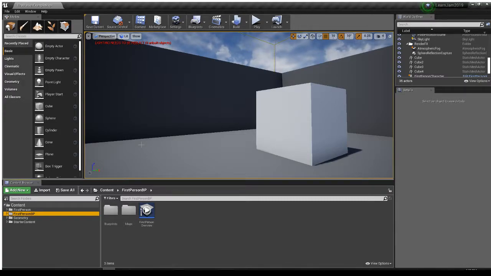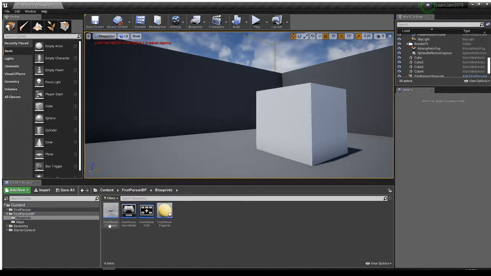So in that same vein, our player is a Blueprint actor. So under first-person BP, which is what Unreal sort of gives us, we're going to go into the Blueprints folder. And we'll see a few things here. We'll see the first-person character, which, spoiler alert, is where we're going next. But before we go there, we also see the first-person game mode. And game mode is a very interesting Unreal Engine thing. The game mode tells the game what is the player-controlled Blueprint actor that we should spawn upon creation.